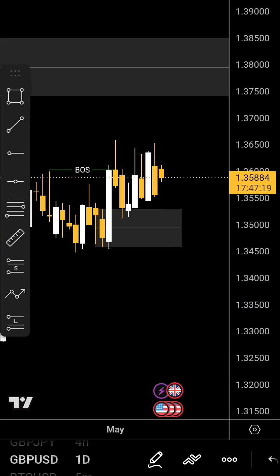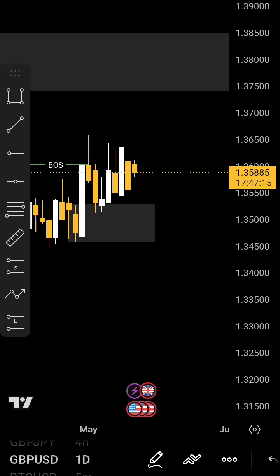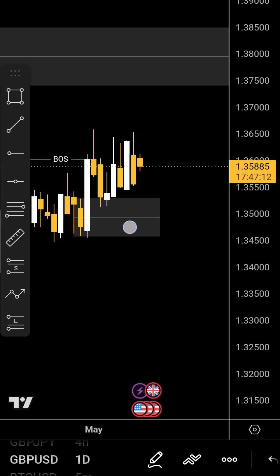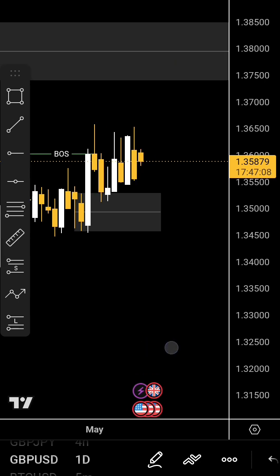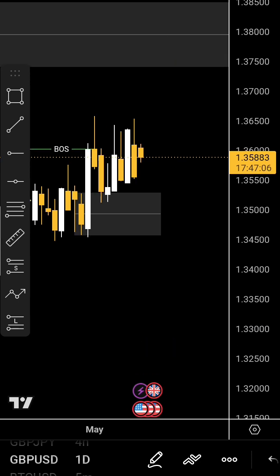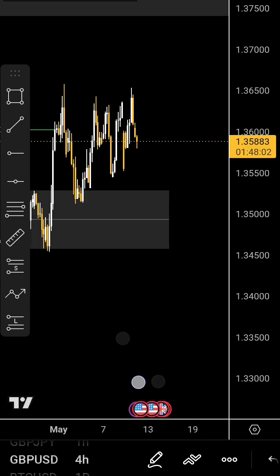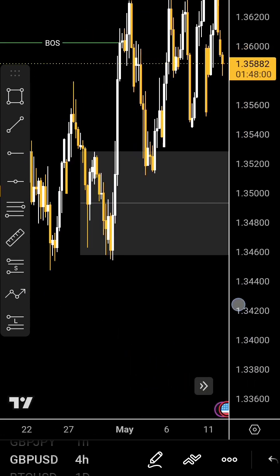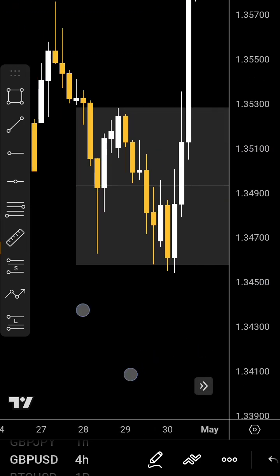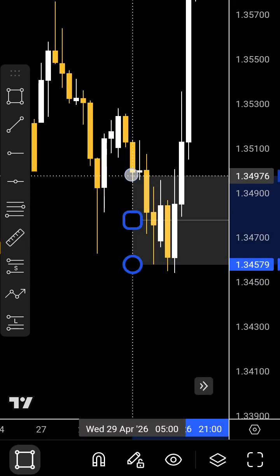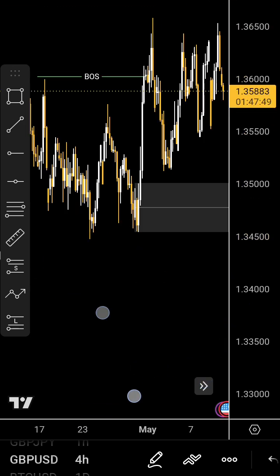Now we have established everything, so now we want price to come down into this daily bullish order block, and then we trade it into this, right? That's what we are looking forward to. So now let's go into the 4-hour time frame to get more clarity on this. Okay, so now that we are here, to refine this order block, price is going to move from wherever it is right now into this candle, right? And now this becomes our 4-hour order block, right?